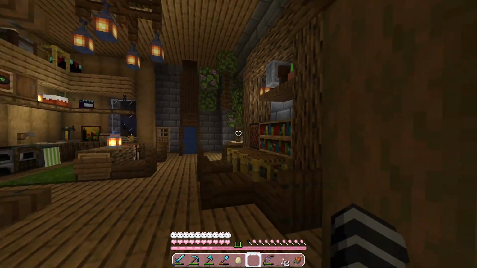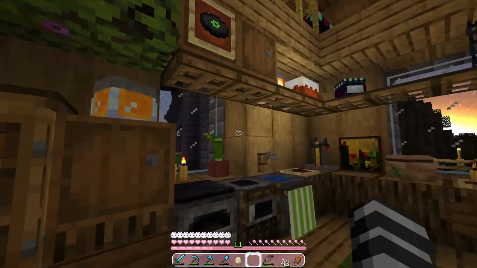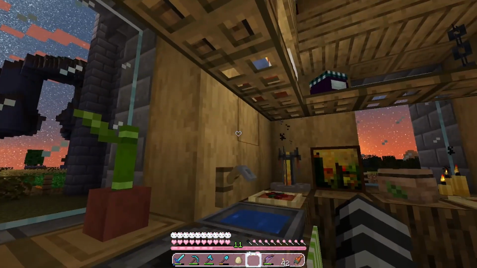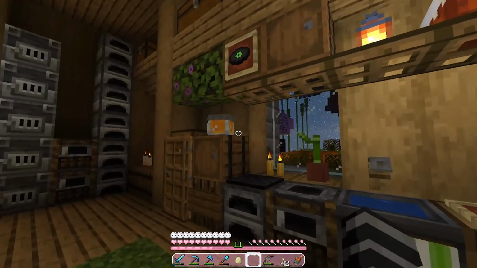So yeah, here's the kitchen. I love this kitchen. It's like so comforting to be in here. I just feel like very cozy and at home, and you can watch the sunset. And it's so pretty. And I don't know why my clouds are on. They're supposed to be off. Okay, there. Now they're gone.